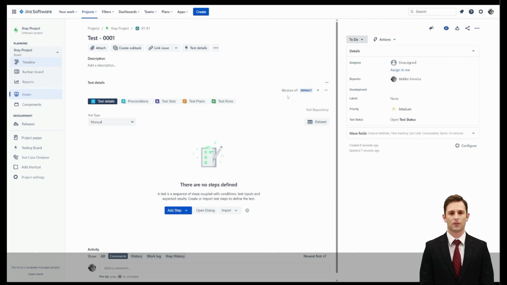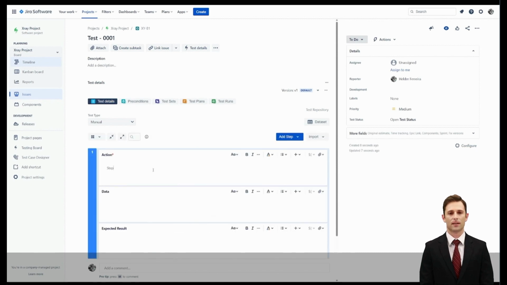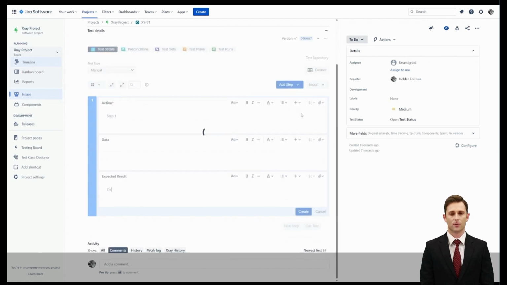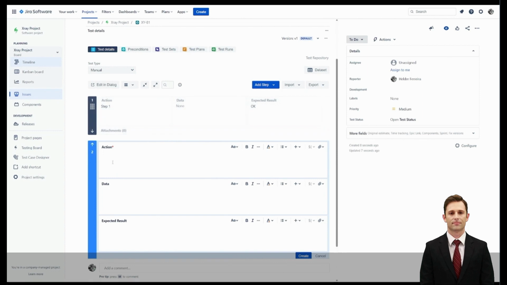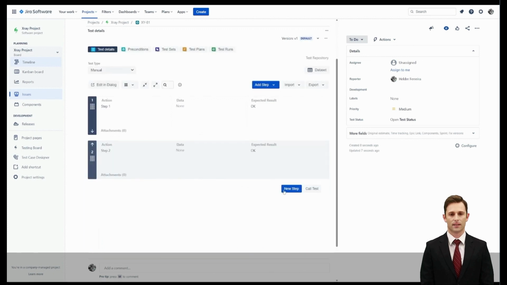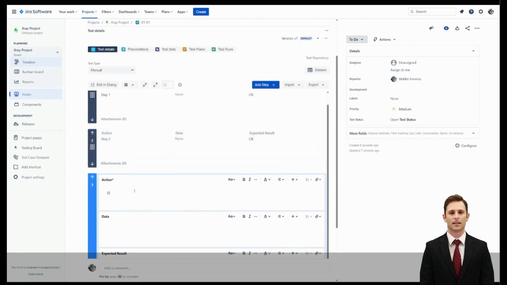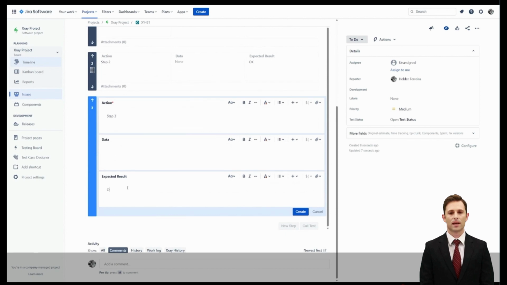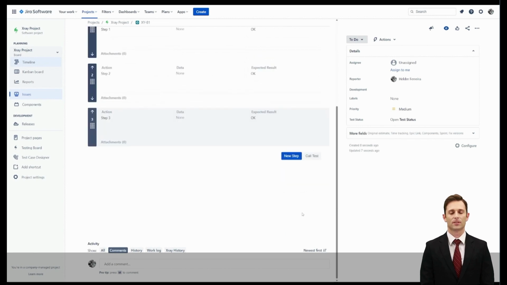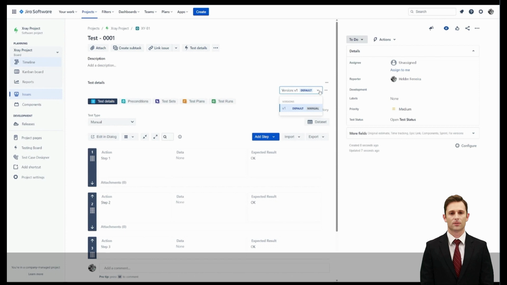But as you can see here on the right side, the default version, version 1, is already created. What does this mean? So let's keep adding some test steps as I normally do. Test step 1 and expected result, OK. And a new step, step 2, with the same expected result, and another new test step, step 3. Again, so far all is the same, nothing new here. But if I click this option here, you can see that the system is creating this as version 1, which is the default test and manual type.